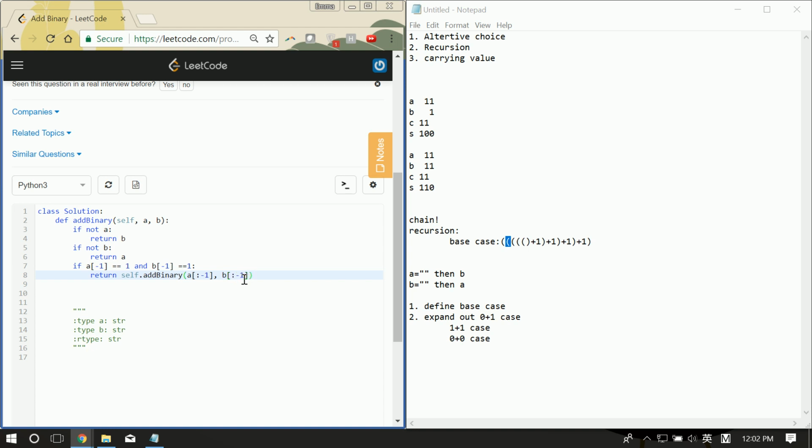Something that is added here has to be added by the carrying value, so we have to embed it in another function. And we have to put 1 here, and remember that is a string 1. Here we always need to put a string because we're doing it by string. Nothing is really an integer digit here. And a 0 is added at the very end.